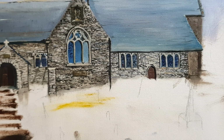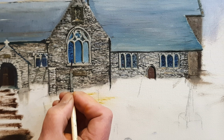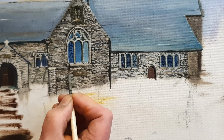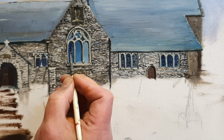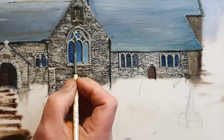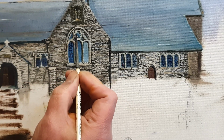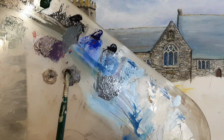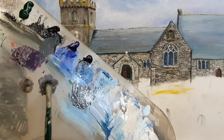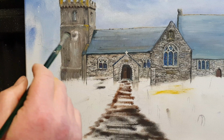I've not thinned it down or anything. Just tapping on here and there to give an indication of just some stained glass. And of course, I'll change the colour of this. I'll put a bit of a bluey greeny colour as well, which I'll come along and tap in here as well. Okay, so I've mixed off a little bit of burnt umber and ivory black on this Winsor & Newton's filbert brush. Now let's have a look up here.